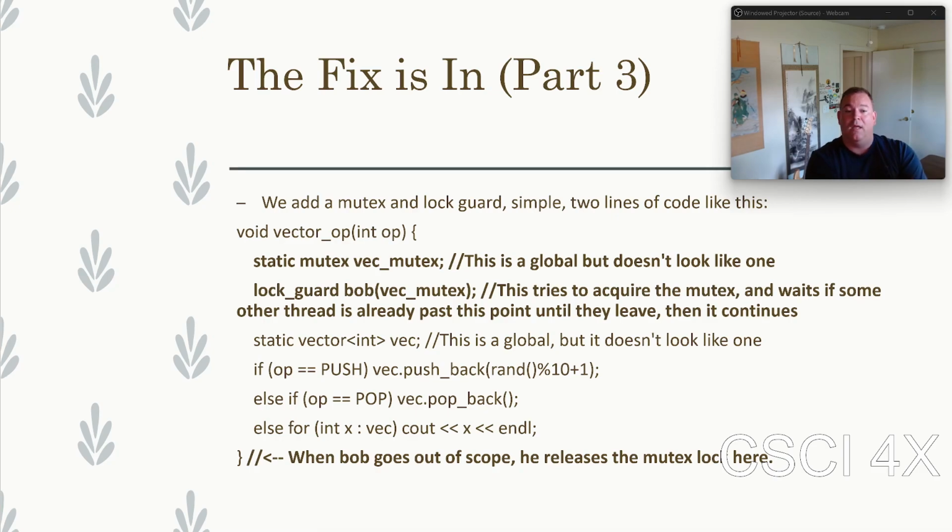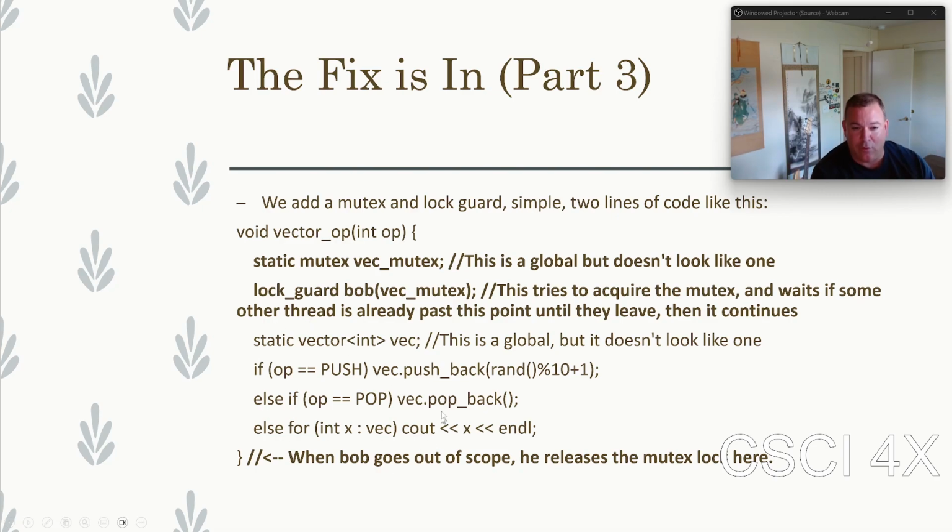Now somebody else can come in. But let's say you're a thread, and you walk up to Bob, and he says, sorry, somebody else has the key right now. Then you freeze right here. You pause, and you wait for the other thread to finish. Once the other thread finishes and Bob goes out of scope, it returns the key. Now Bob hands the key to you, and you run these 4 lines of code. When you finish those lines, you hand the key back to Bob, and he waits for the next person to go.